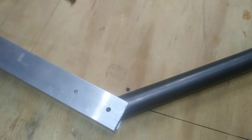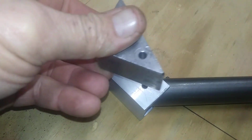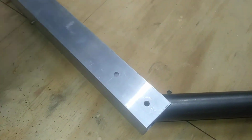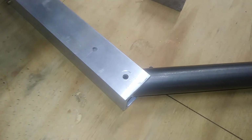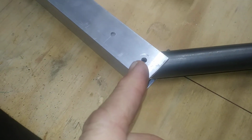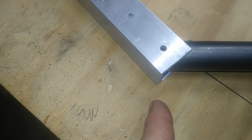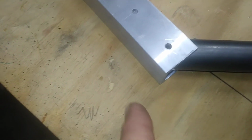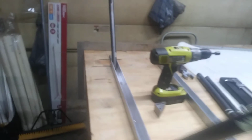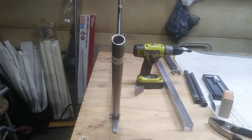And then I go ahead and put my drill jig back on top, clamp it down, and drill through both of them. And on this one, I only drill through one side of the pipe. I put a short bolt in it, and then I flip it over and do the same thing on the other side, because if you try to go straight through and you misalign the top hole going through the pipe on the far side, then you're going to oblong the hole on the other side, and it's going to be shifting on you. And when you're done, you've got very straight, square, perpendicular down tubes.